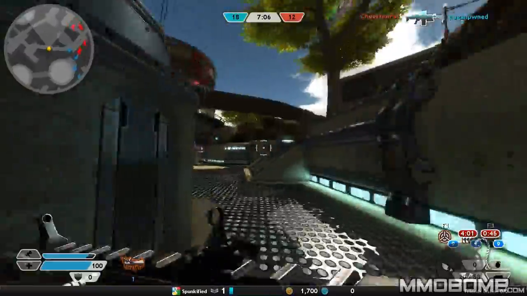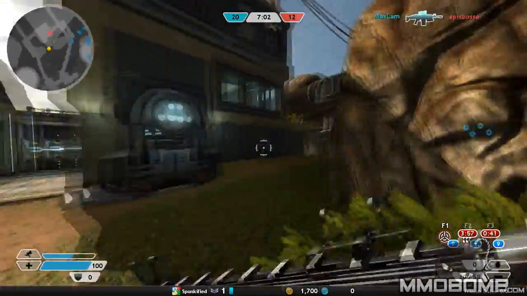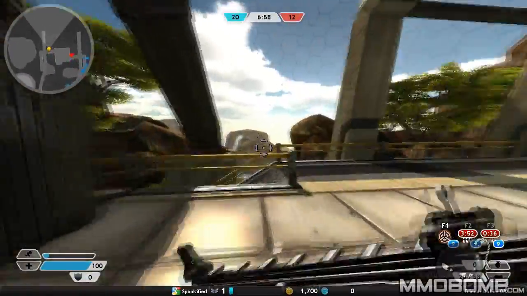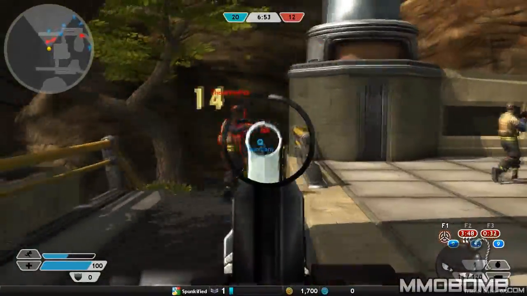Is it Q? No. Oh, okay, so E throws grenades. Usually it's G, but G apparently is the teabag, which I'll show off in a little bit as soon as I get a chance to get close enough to an enemy to teabag them. So this game is offensive combat. It is about rude, of course, crude internet humor, you could say.